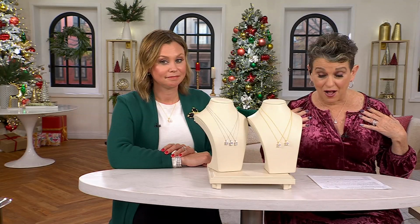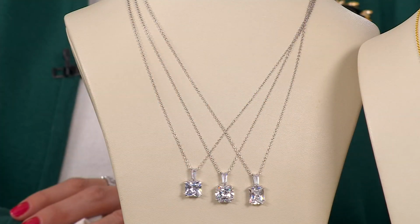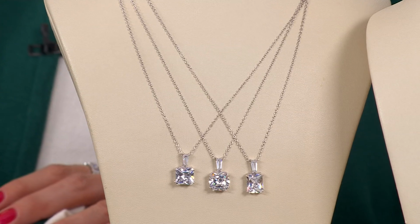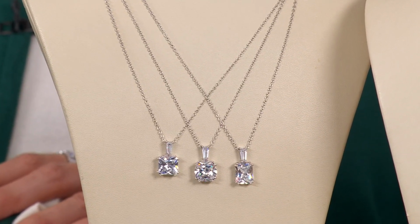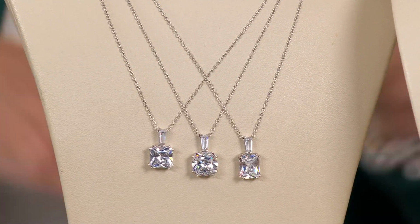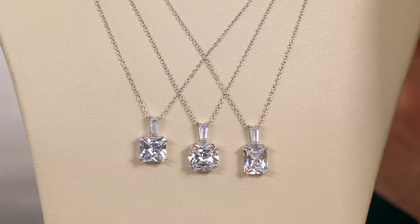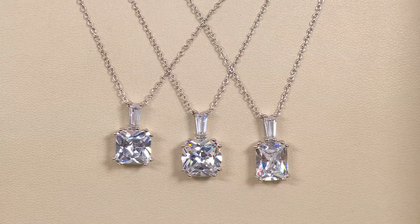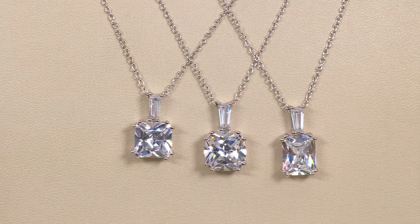And it's drama, and yet it's everyday wearable. I see a crisp white shirt, or like I wore a denim shirt earlier today. This is the kind of piece that fills in any neckline, and it'll hold its own too when you get into those turtlenecks and you have that blank canvas that needs something to break it up a little bit. It won't get lost. No.